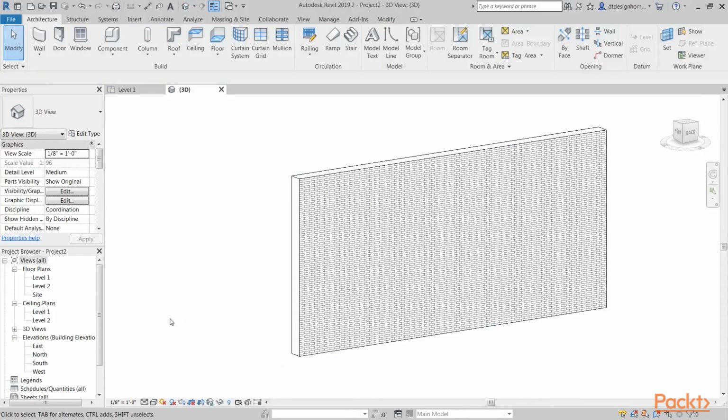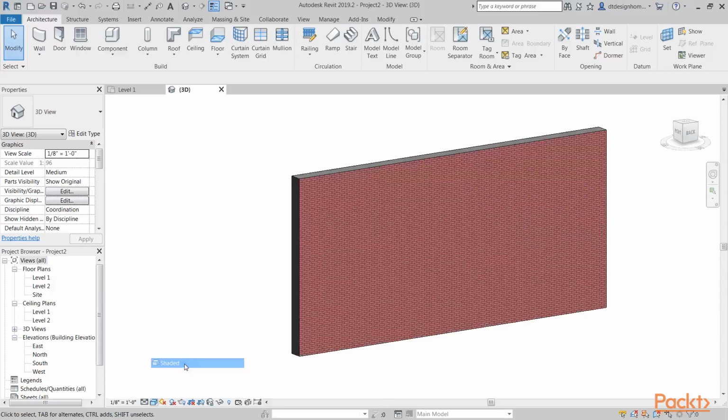Okay, so visual styles change the appearance of what we're looking at. Right now we're in hidden line view. This is the typical view that you would have for a construction document set, so it's your black and white with your hatches and fill regions and things like that. If we go to our visual styles, we have the option for wireframe. That's your X-ray view. You see through absolutely everything. Then your hidden line, like I just mentioned.